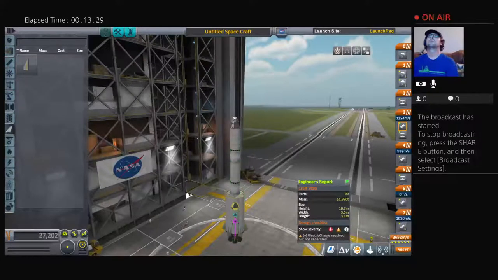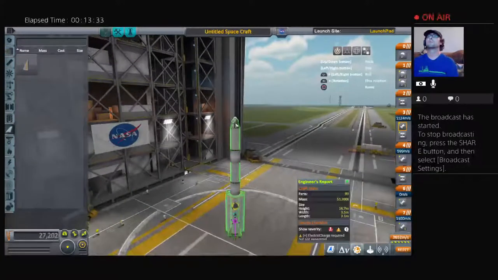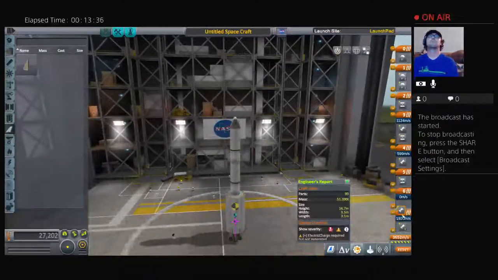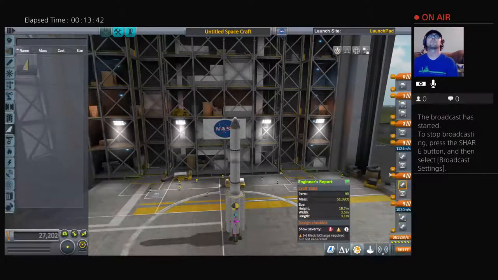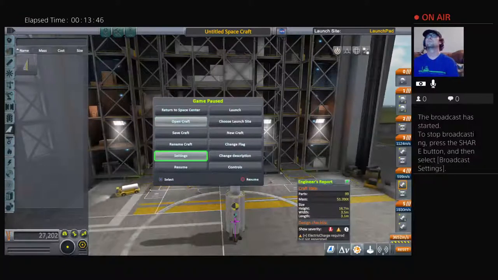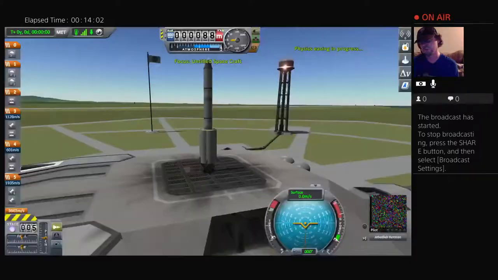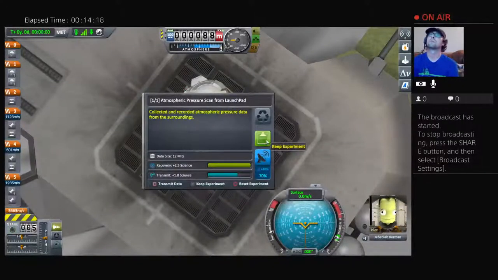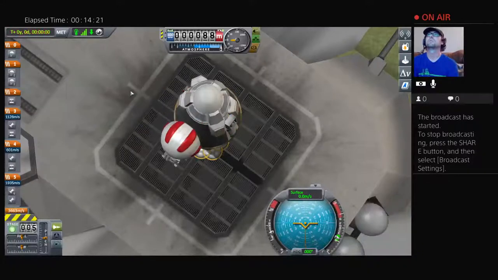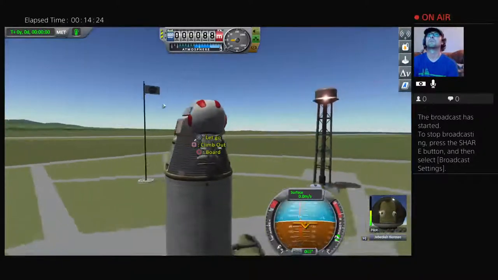Let's do it. Let's bring it on down. And make sure the staging is good. I want that engine to go off first, so it has a nice center of thrust. And let's launch. I've already got the lower atmosphere flying over Kerbin's waters, launch pad. I don't have the temperature or barometric pressure readings from there though, so I need to get those. And I need to remember to get those over Kerbin's waters or lower atmosphere on the way back down, which will probably happen. There's a lot of water.